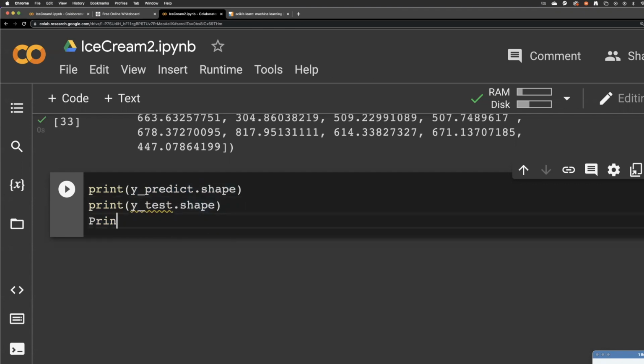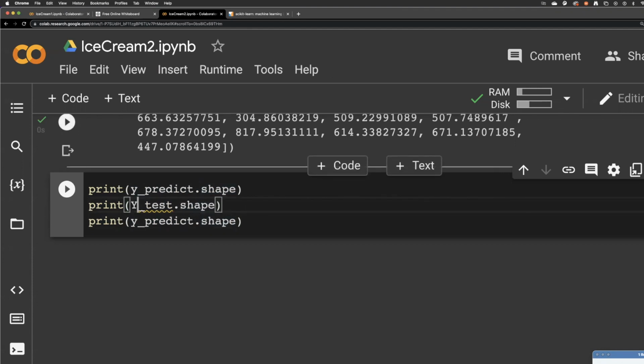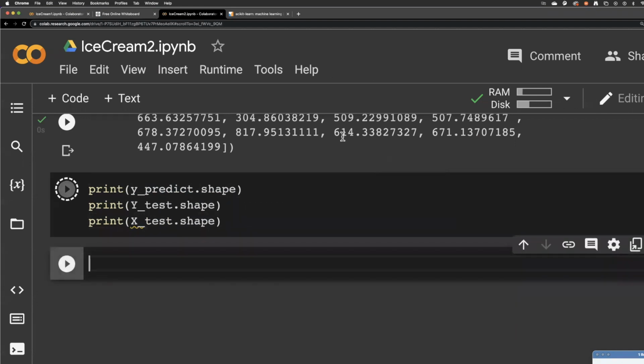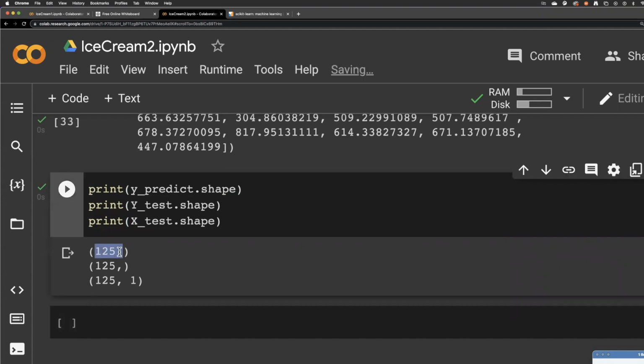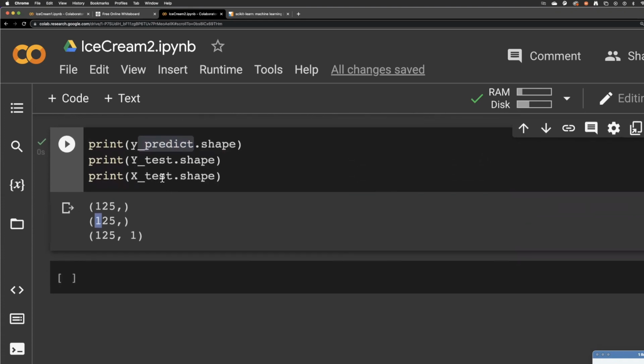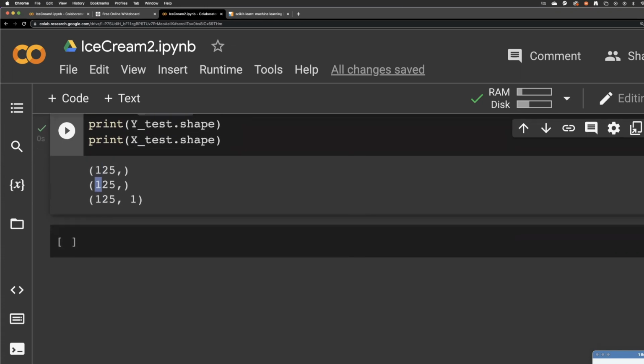And the same we can do for the X test and other things. But that's not our main interest at this particular point in time, just to show you that you can try this later on in your own spare time. And we notice that the size of the predicted Y data is quite similar to that of the test data. And of course, the split shows quite well. So we've got the X and then the Y mapping onto each other. So that's good news for us. You can do the same for the temperature and other things.